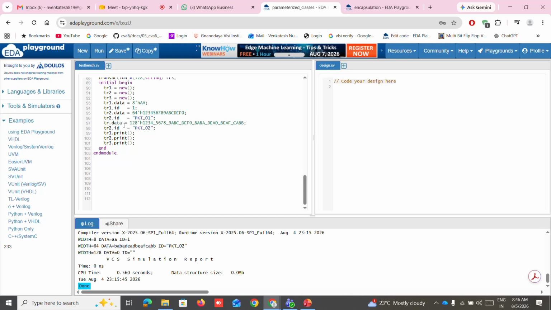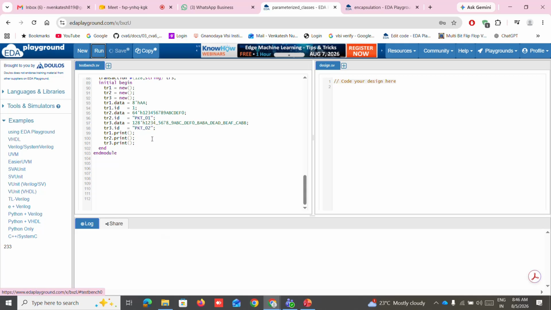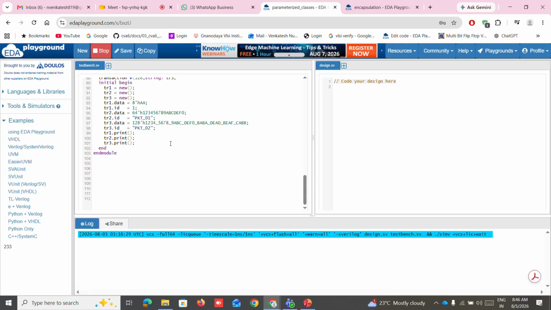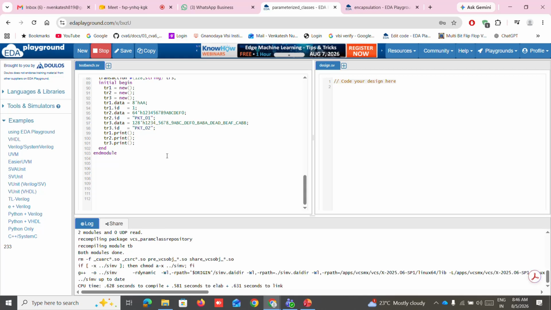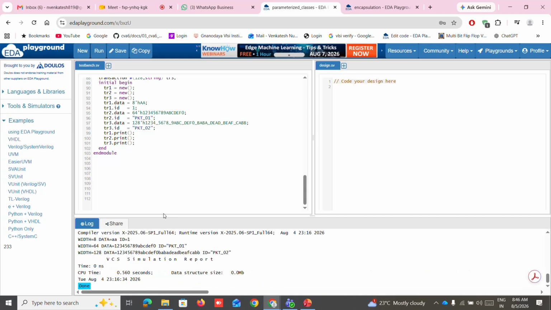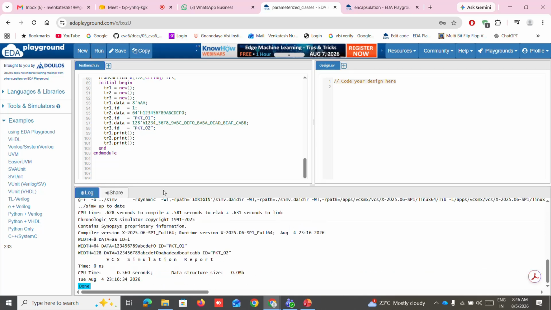So 3, and then here also 3. Transaction 3 dot data and transaction 3 dot ID and transaction 3 dot print, I'm assigning that. Okay. Now you got the output, right? So in this way, you can assign the class parameters.